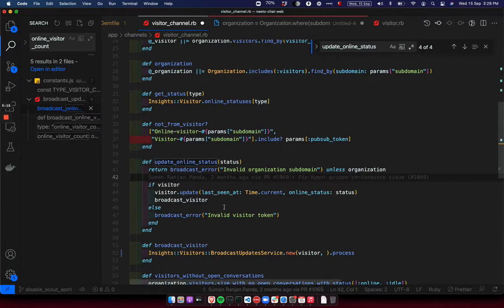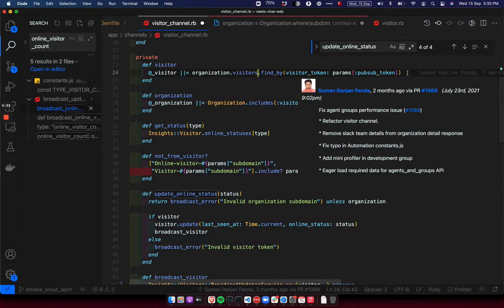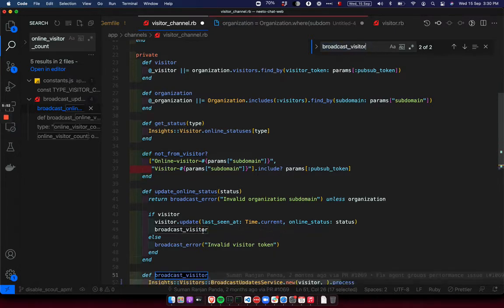And here you can see what it does is, unless organization. So fetching organization is a database query. It is fetching based on subdomain, but this is indexed, and it's not a huge query to cause all this problem. Similarly, fetching of visitor. It's a similar query, still not good enough to cause this kind of a problem. Then we have an update. Update definitely is expensive. Maybe we should not do it directly here. Maybe we have to move it into a background job, but still it doesn't explain the problem which we are having, which narrows us down to this method, broadcast visitor, which is here.